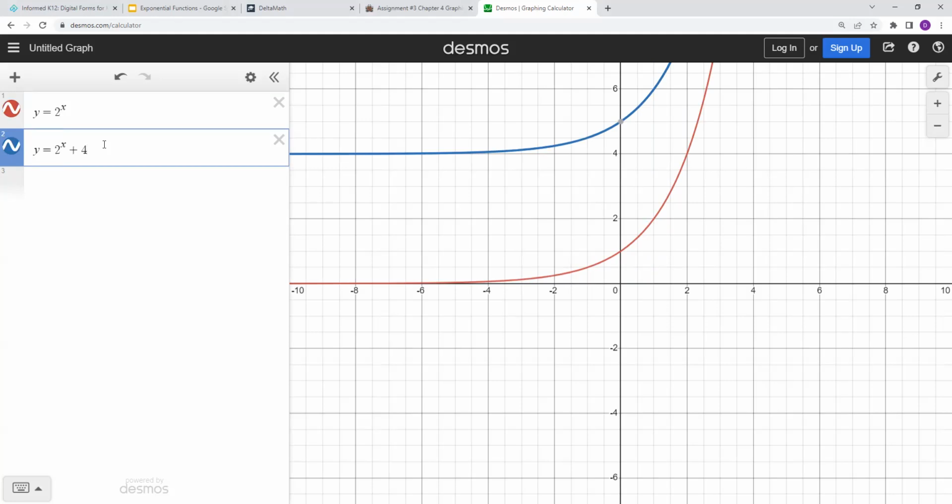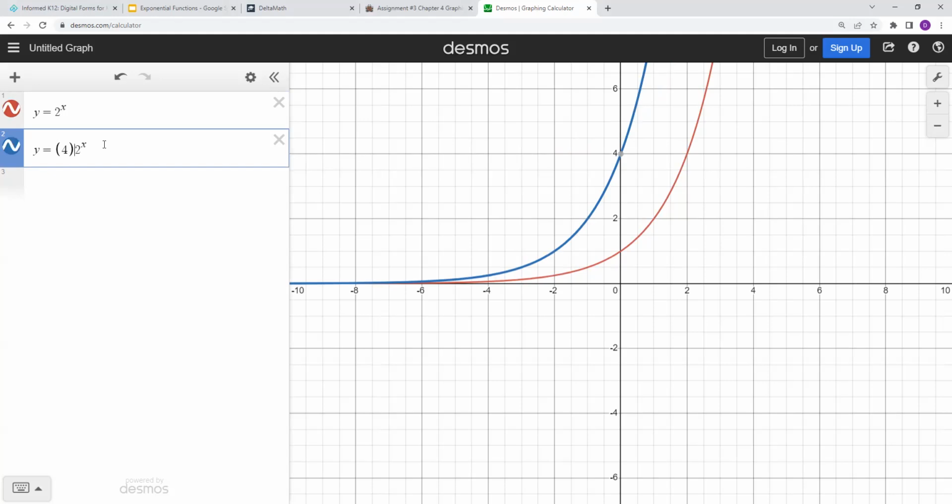But let me ask you this: how do I do a vertical stretch by 4? What do I have to do? Oh, change the base of the x. Not the base, the base stays the same. Giovanni, what were you saying? I think you mentioned it. Yeah, you have to put a 4 in front of the 2. All right, so that's how that works. Just be aware again of the different types, and this is key.